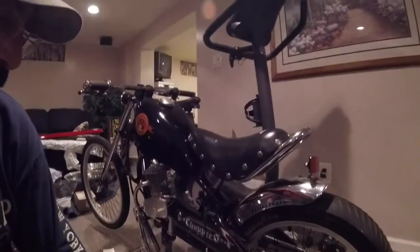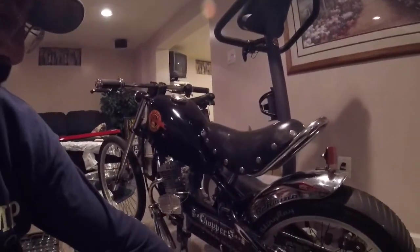Okay, so it's really late at night. It's like 12:30 now, and as usual, I spent a lot of hours working on the chopper bike. So I changed some things. I actually changed the way my chain tensioner was. I changed it from down here to up here. It actually rolls a little better.